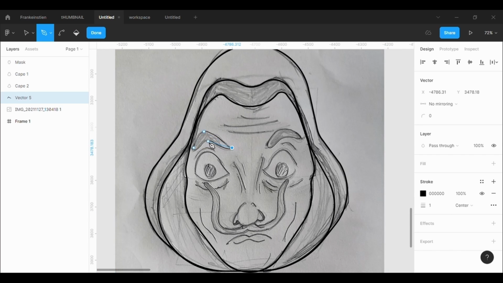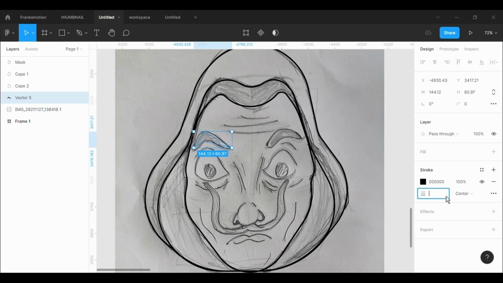Now let's draw the eyebrow using the pen tool at the top menu bar and reshape the edges.